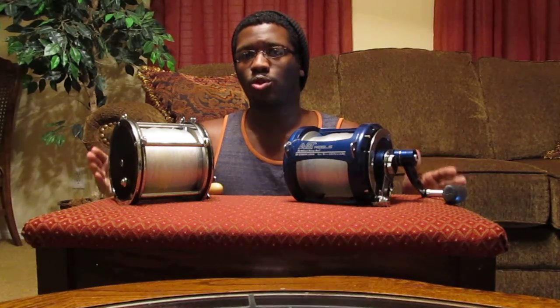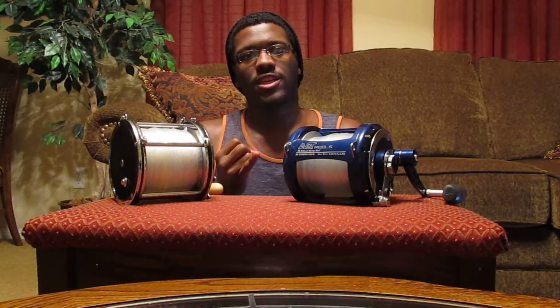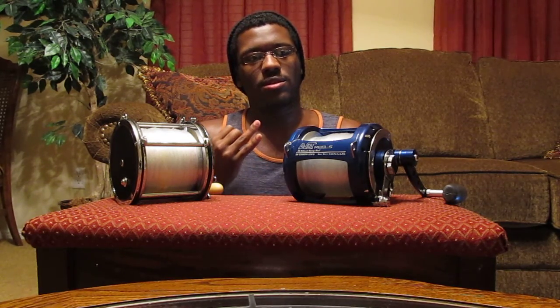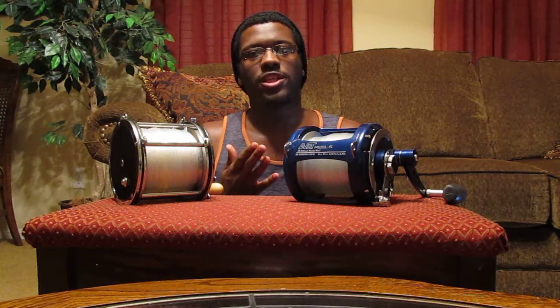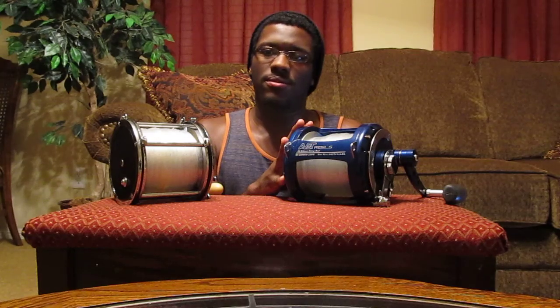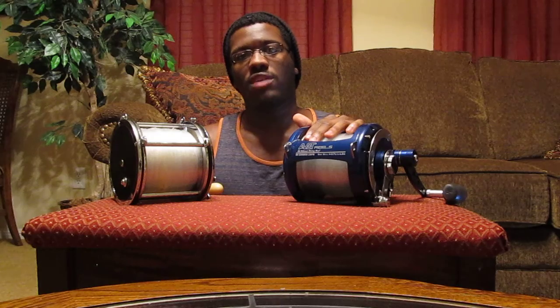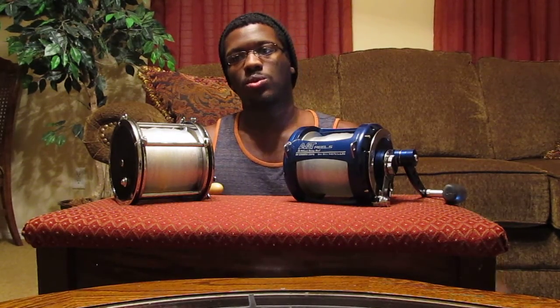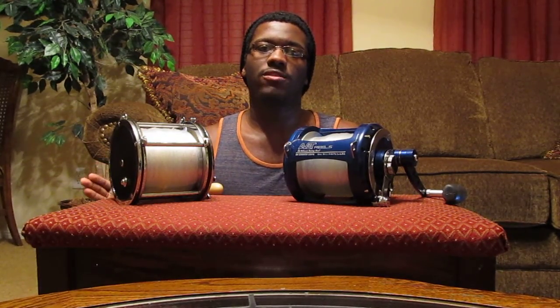In terms of reels that are affordable, they have Avets, the Penn VSW, the Okuma Makaira, and the Shimano Tiagra. And out of those 4 reels, the Avet and the Makairas are the ones that are, I think, more superior. I've never used a Makaira, I've only used Avet. I support Avet, I think they're beautiful reels and they're great, but out of those 4 affordable reels I just mentioned, the Avet and the Makaira are the ones you want to look towards. I've heard fantastic things about Makairas, but unfortunately haven't had the chance to use one yet, but I absolutely love my Avet.